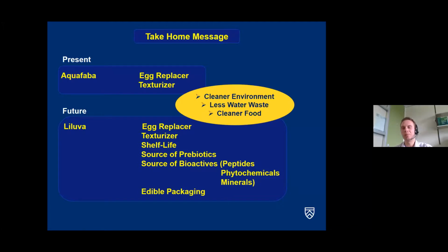And so the ultimate message to me is that if we can repurpose these ingredients, first of all, we're cleaning the environment because we're producing less waste. And second, we are saving more water, which is another important aspect. So we don't necessarily need to dry it to a powder, but the fact itself that we are reusing this water as opposed to wasting it is a big issue, because every now and then most countries have to deal with the issue of not having enough water.